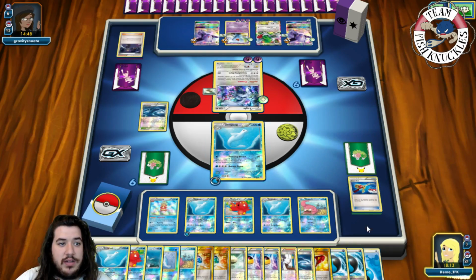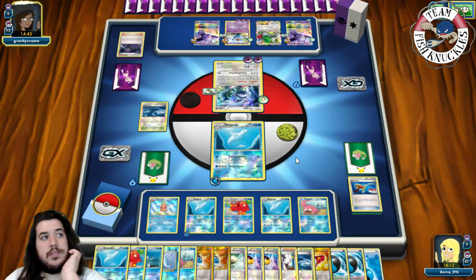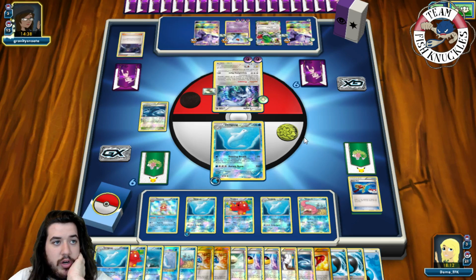I'm going to pass right now, and we've got to hope he sends the Wobbuffet. Okay. All right, so five cards left on it. We have three. But there's no way we can refill our deck anymore.